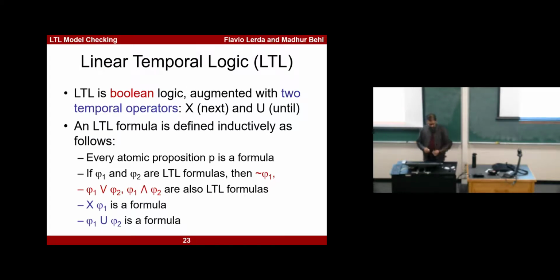So now I can come back to the slide which existed before. This is just a recap of all of this. LTL is Boolean logic plus some temporal operators. So every atomic proposition is part of LTL. Not phi1 is part of LTL. Or and and are also valid formulas because or is just dependent on the previous two. And the two new ones are next phi1 and phi1 until phi2. That's all that linear temporal logic is. But this is a great example where complexity can be distilled down as a combination of very, very simple elements. And that's what you will actually learn in this module.